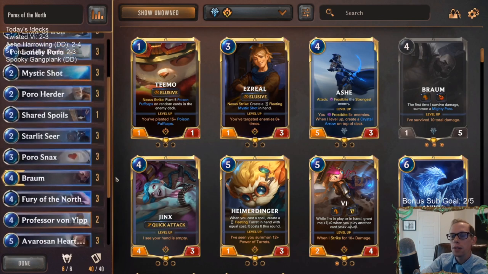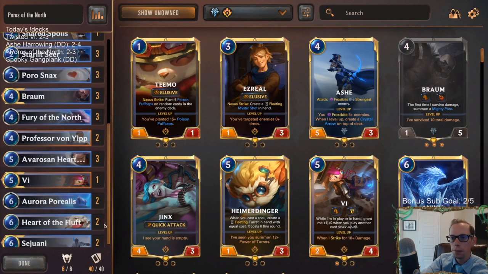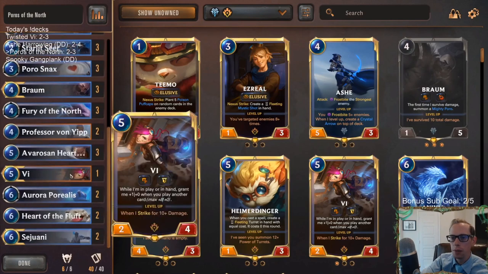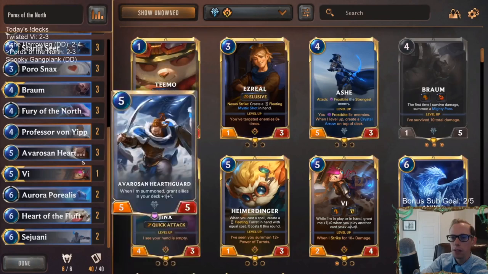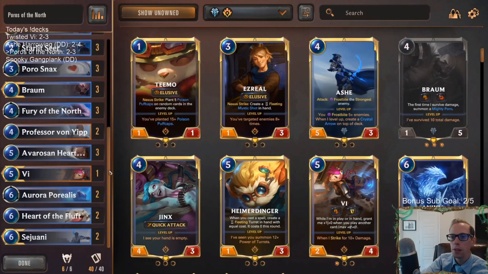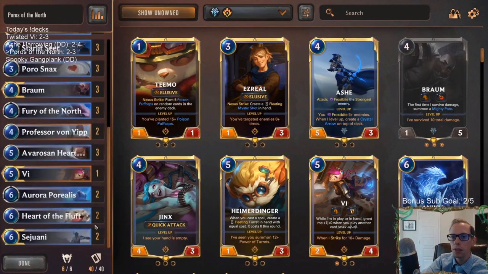But yeah, so still definitely competitive. Wish we could have another Vi. Wish we could have two Vis. Maybe the thing to do is just play two Braum, two Vi, two Sejuani. No, I like having all three Braums. We just didn't do a very good job drawing Braum. Yeah, Braum was really good.